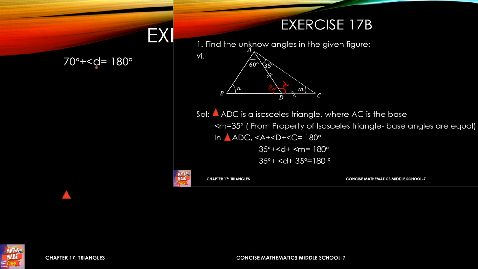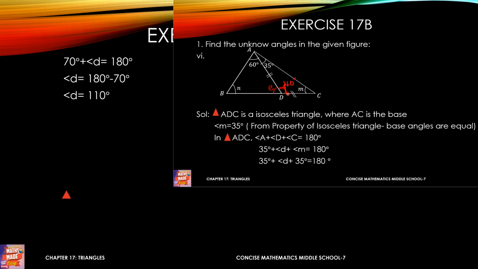Since we need to find the D value, keep this D as it is and get this 70 to the other side. It becomes minus 70. 180 minus 70 will be 110. So the D value, that is over this value, is 110. Now you got this angle, right? We got it is 110. For this isosceles triangle, we already got the three values. Now, look here children, this is a straight line, right? Do you know the angle of a straight line? It's 180.